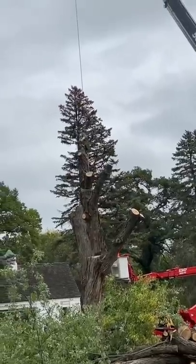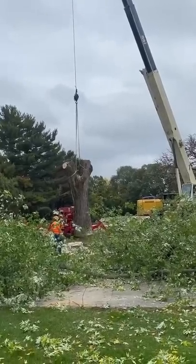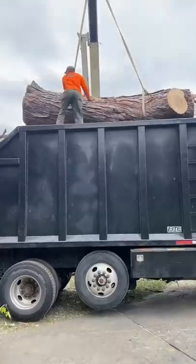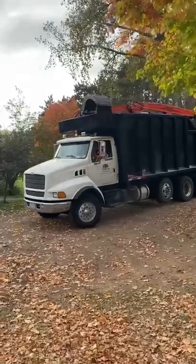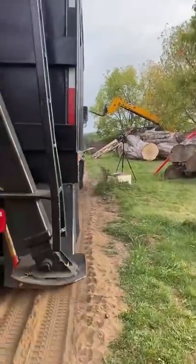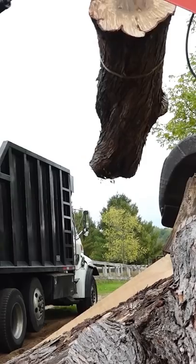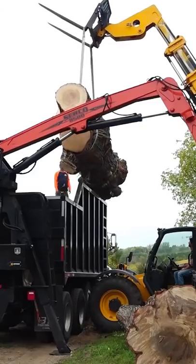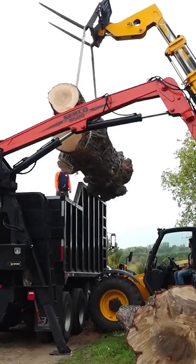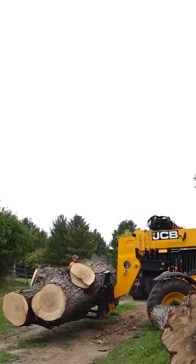So we decided a good approach would be to get both of the trunks into his clam truck, and then I could just put some of the smaller pieces that I also wanted onto my trailer. The crane dropped them in the truck, and then when we got back to my place, I used the tail handler to pull them out of the truck and get them down onto the ground. The smaller one is 13 feet long and 6,700 pounds, and the longer one is 16 feet and 11,000 pounds — pretty big logs.